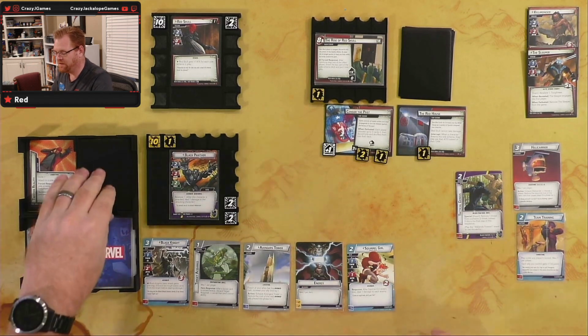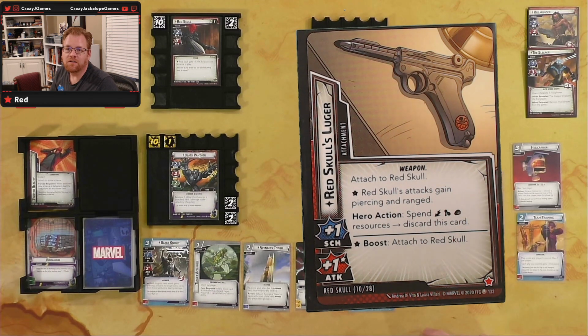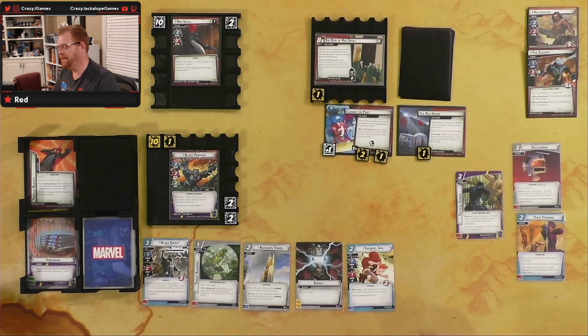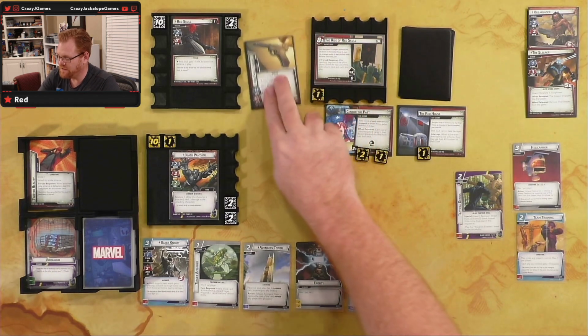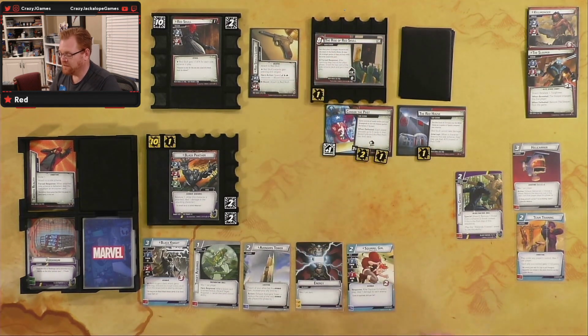Next up, we need an encounter card. And we get Red Skull's Luger, attached to Red Skull. He's going to get piercing and range, which is going to stop my retaliate. Oh, man. All right, I need to discard 1 of each in order to make it go away. All right, that's the end of the villain's turn.